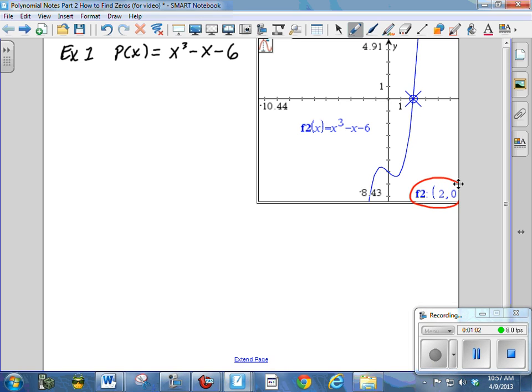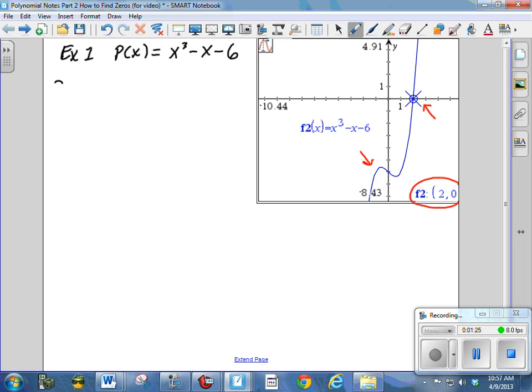However, the other two zeros have to be imaginary because the graph does not curve as it crosses through the x-axis. Therefore, that's not a repeated zero. And as a matter of fact, the curve occurs down here, which is another indication that there has to be some imaginary zeros. So how do we find those imaginary zeros? We start by using the zero that we know and doing synthetic division.